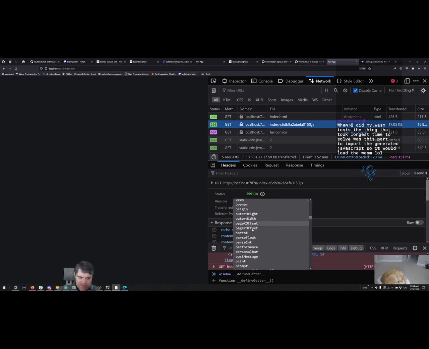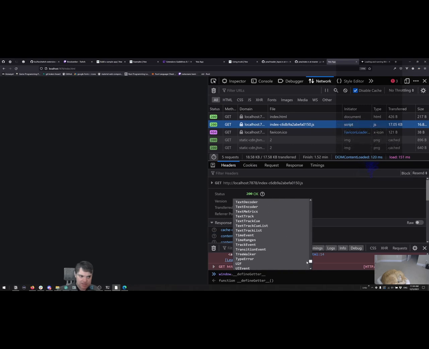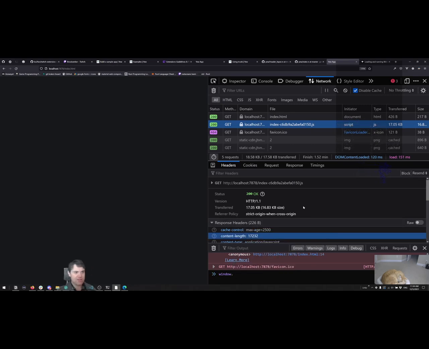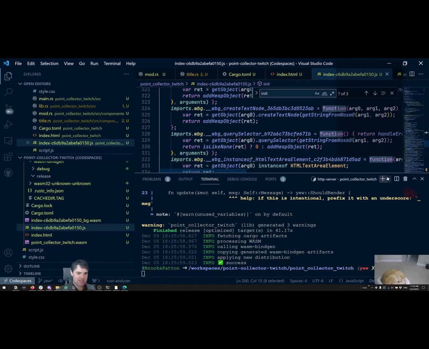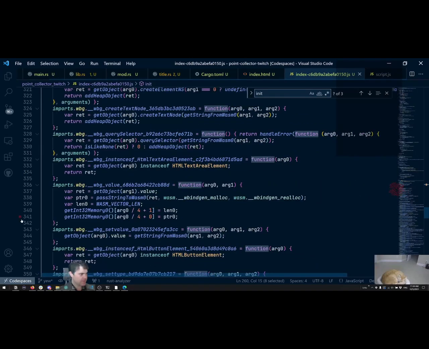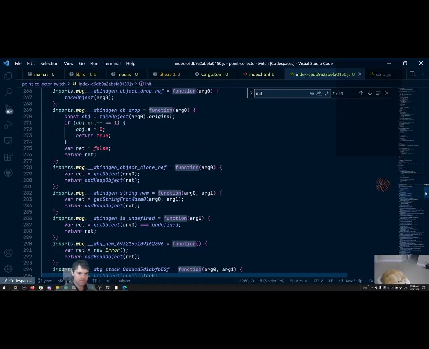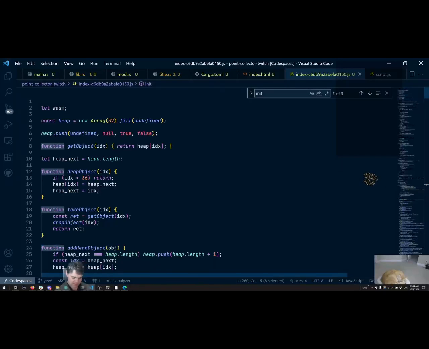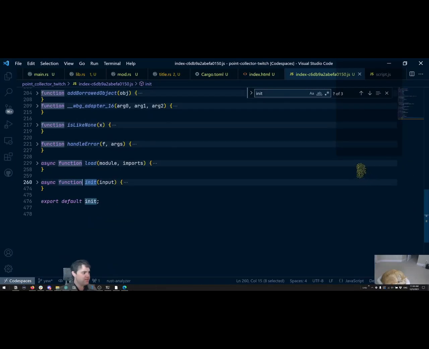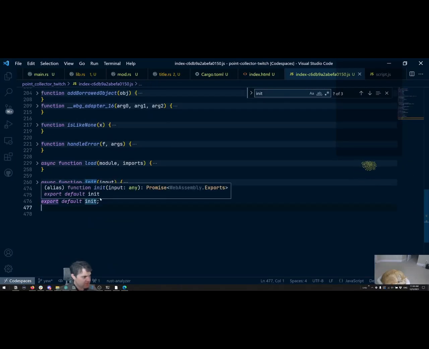I'm a bit worried that there doesn't seem to be any structure that we're throwing this stuff into. So I can't do like app.init, or at least I don't know how to find that, because in here, if we close everything up, we have this export default init, and that's great and all.